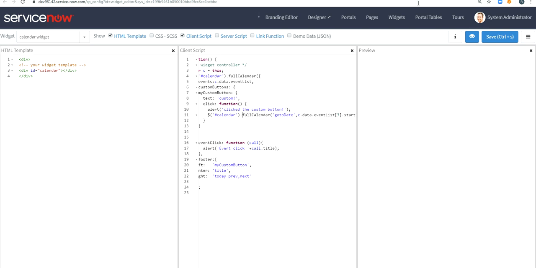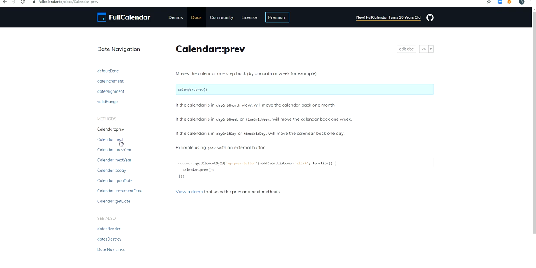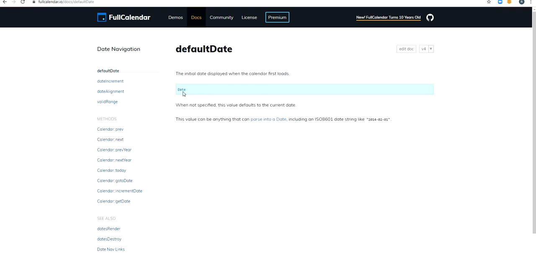So that's one of the methods. To use the method, you have to use it this way. If you are using calendar previous or calendar next, you have to use them this way. But if you are using options like defaultDate, if you want to set some default date, you can set that default date like that.